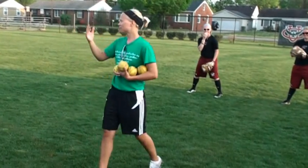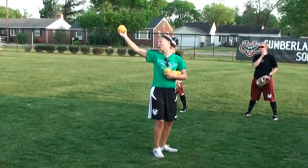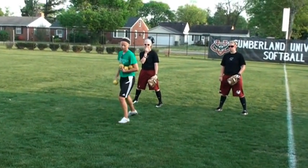You'll notice sometimes that outfielders will get hit a ball, they'll turn this way, and then they're like, oh crap, the ball's over here, and then they're just like, I don't know what to do. But if you do this drill over and over, they'll know it's okay to do this, and then to do that, okay?